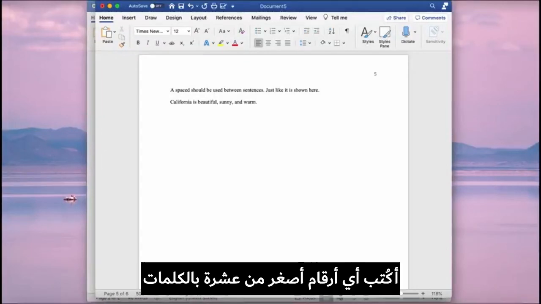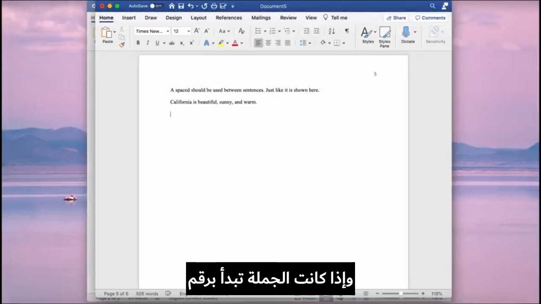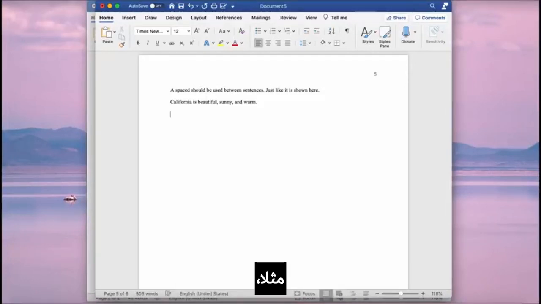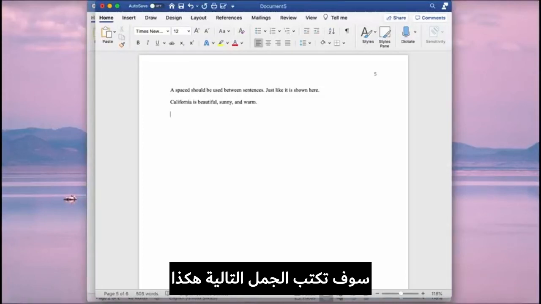Number 3, use words to write out any numbers smaller than 10 and if the number is starting out the sentence. Otherwise, you'll want to use numerals. For example, you will type the following sentences as such.